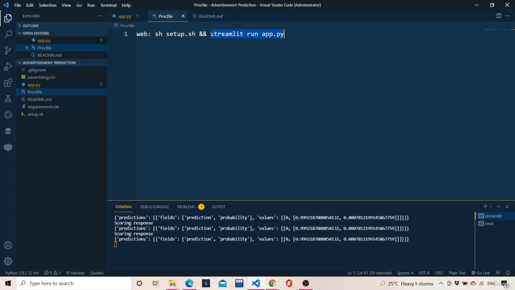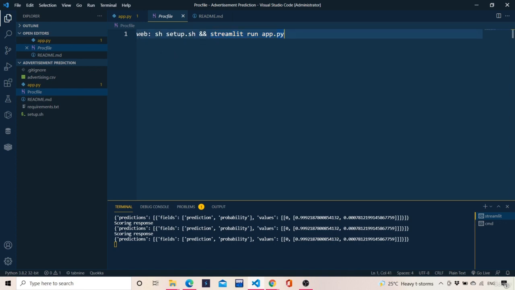So basically it says, hey Heroku Cloud, this is a web-based application. This Procfile is saying to the Heroku Cloud service that this is a web-based application which has a setup file. So kindly go through that setup file first, and do all the build over there first. Once the build over the setup file is done, then go for streamlit run app.py. That means you have installed all your dependencies, and now you are all ready to run the application on your cloud machine.